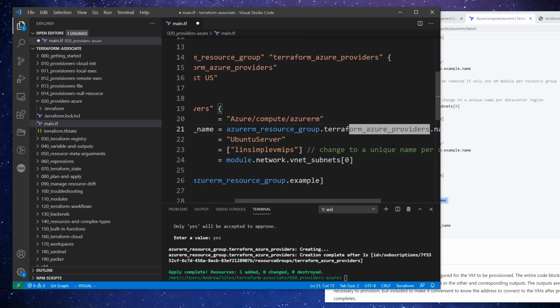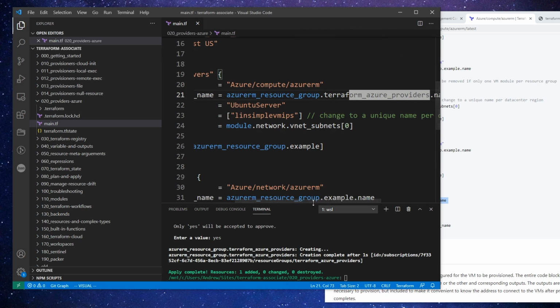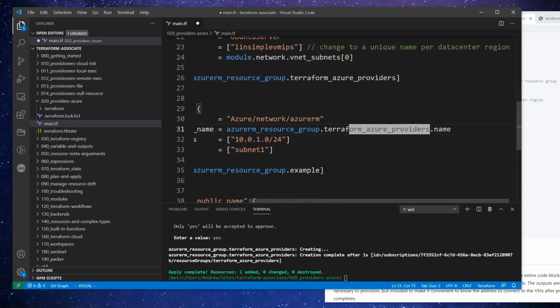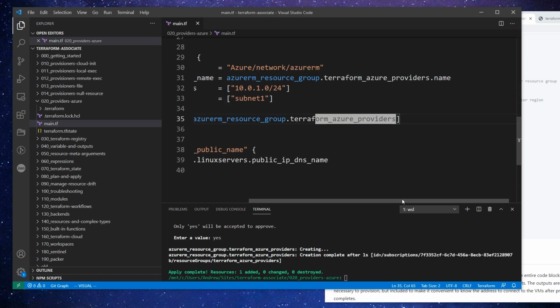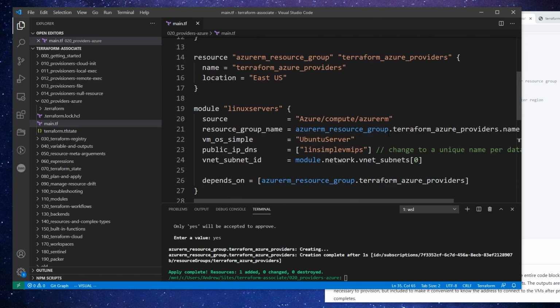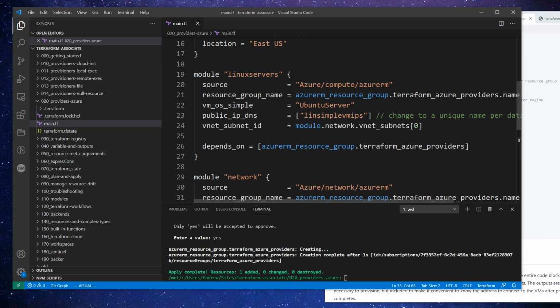So I might just have to swap that out like that. And I really should have just named it example. I would have saved myself a whole lot of trouble, but I did not know I would have saved time if I did that. So we'll just scroll on up here. And I think that is okay.